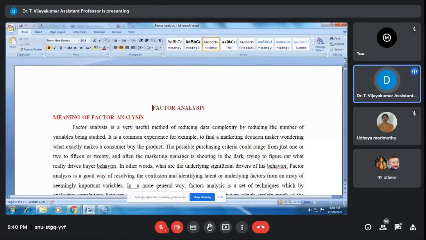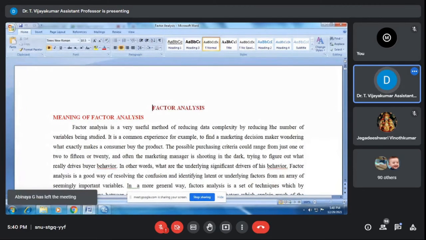I can't use the 20 statements in a particular analysis or some other analysis. I just want to know which factors have more influence on the financial literacy of women. So this is the purpose. This is just a data reduction technique.